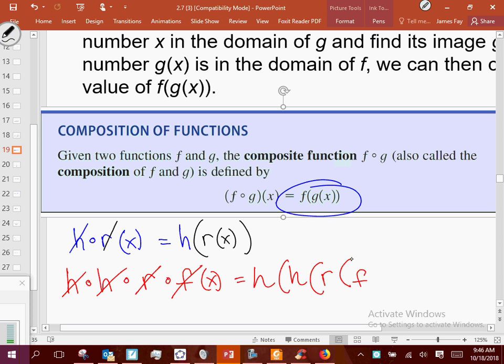So that means if I use all my functions, then x must go with that innermost one. Now here's where it gets kind of ugly. We got to close off this parenthesis. If I do that, we got to close off this parenthesis, and we got to close off this parenthesis.